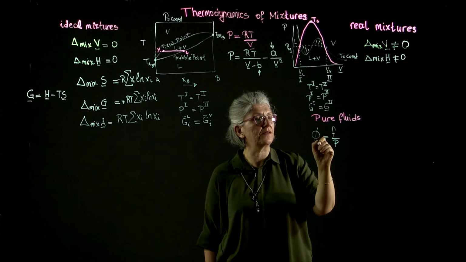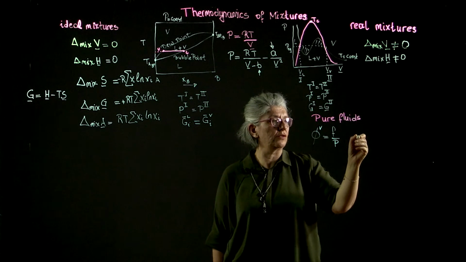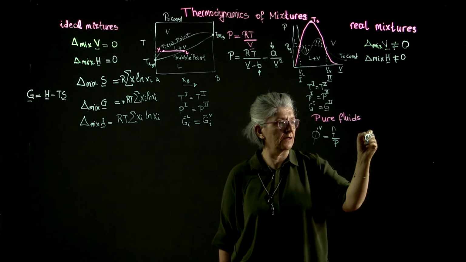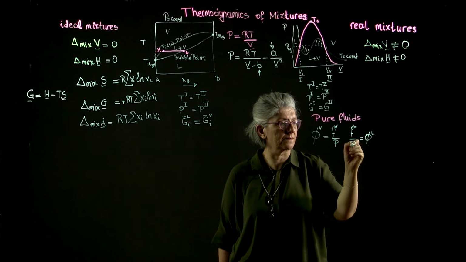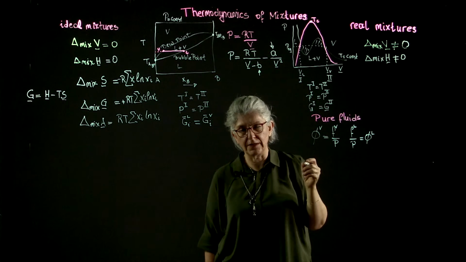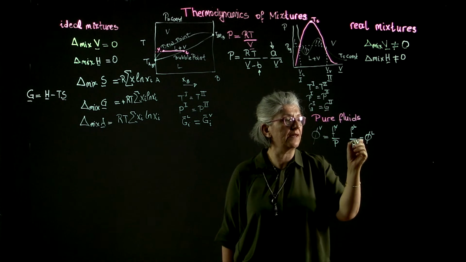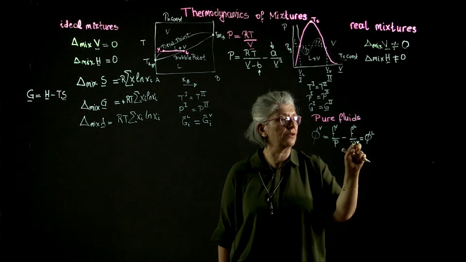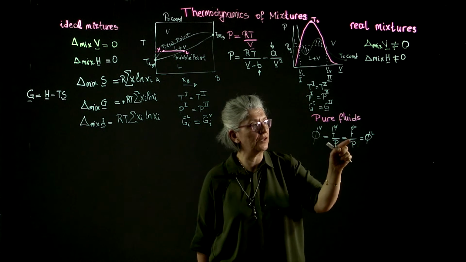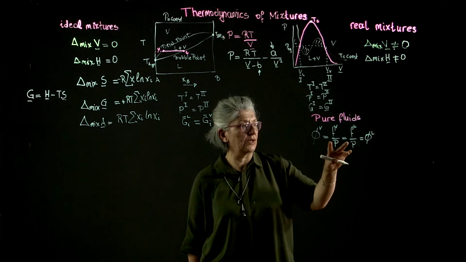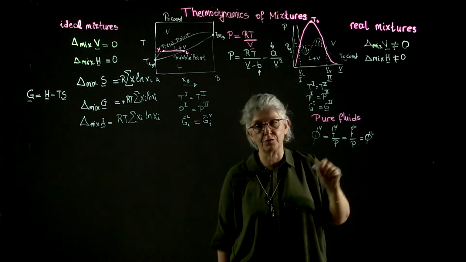So the fugacity of the vapor should be equal to the fugacity of the liquid, all right, and the closest approximation of the fugacity of a liquid was its vapor pressure, and we were going to make sure that the fugacities were equal. Since this was a pure fluid, the pressures were going to be equal, the fugacities were going to be equal, so the fugacity coefficients were going to be equal.